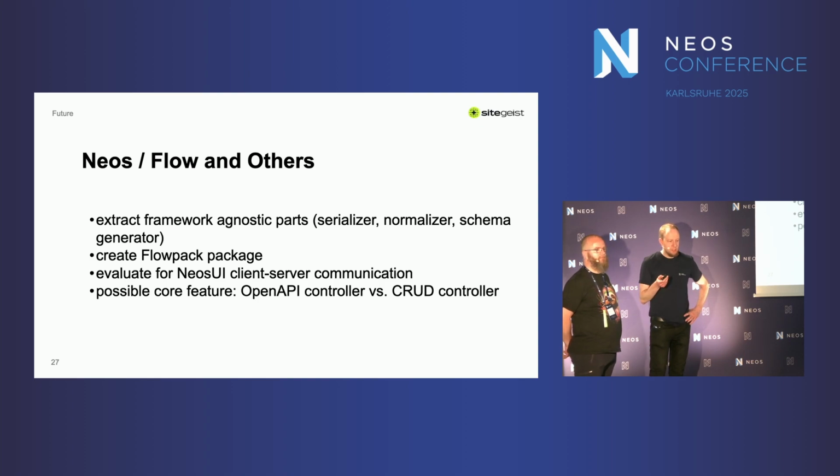We are currently in the Zeitgeist namespace, obviously. We could transfer that to Flowpack in the first step. We could use it, for example, for interaction with the NEOS UI to make that type safe. There are currently a lot of arrays being passed around. We don't like those too much. And it could perhaps be a core feature in the future. We could separate the action controller into parts: we have a CRUD controller if you want to deal with entities and the property mapper, or you can have an OpenAPI controller handling OpenAPI requests.